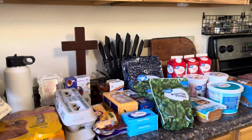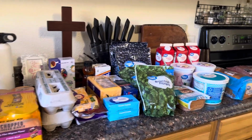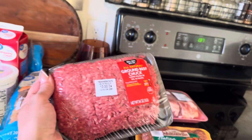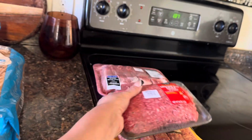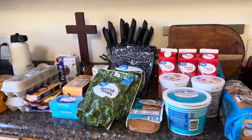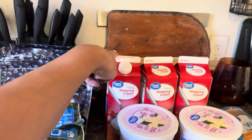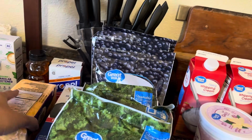And like I said, I don't have my receipt on me. It's in my jacket. And I spent about $150-something. And I don't know. This by itself was $7. That's crazy to me. Really is. This was another $5 or $6. And then when you add the meat up, it takes up about 20 or close to $30 just for that by itself, not including this. And also the heavy cream is very expensive. So it's multiple things that play in our bill.